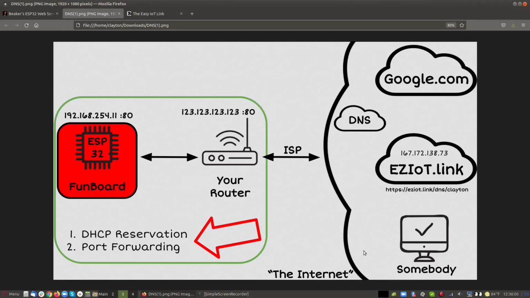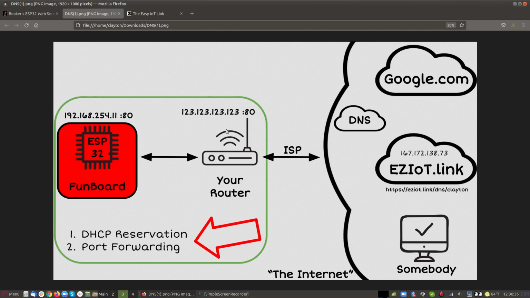Okay. So what's happening with this whole system is that the FunBoard runs the EZIoT software, and it connects to EZIoT, so it goes onto the web, connects to EZIoT, and it tells it, hey, my IP address is this, because it will know it, and my port is this.